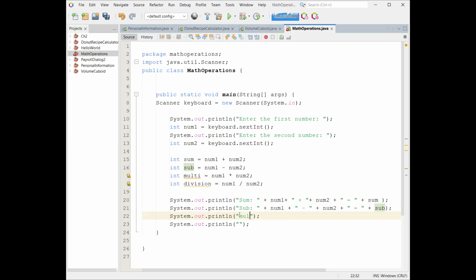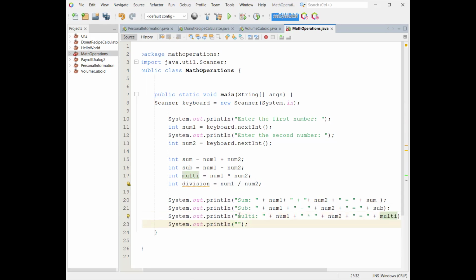Multi: num1 times num2, which is equal to multi.